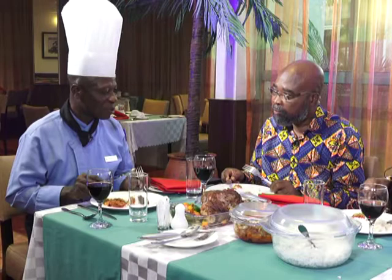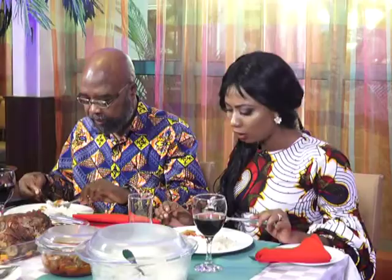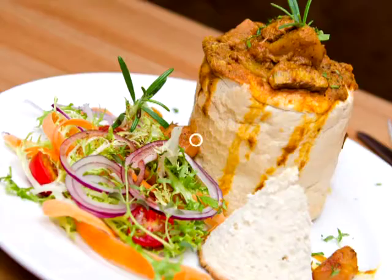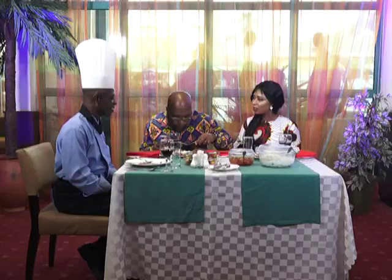Very nicely. The sauce is amazing. So clean. And I can taste almost all the ingredients. I can feel the ginger on my tongue. I can feel the garlic, you know. The onions are large in there. I'm almost full. I'm sure I'm going to bag this for myself only. Yes, and take everything home. This is so delicious. Honestly, I'm highly impressed.